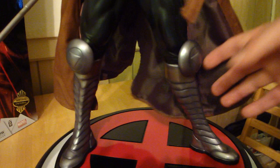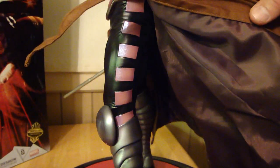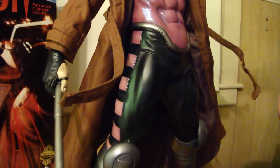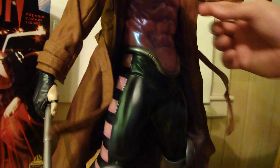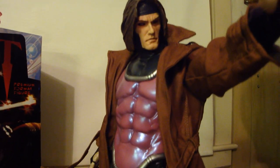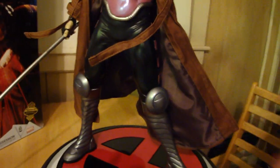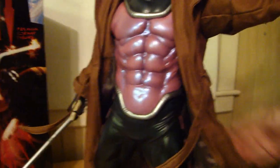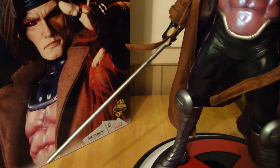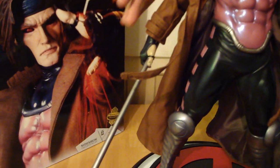The boots are all polystone, his costume is just amazing. You can see the side of his legs with the purple down the side — just a classic Gambit costume. This is all polystone, everything is polystone except for the jacket. The jacket is where the premium format lies with the mixed media — there are wires throughout it. I have it posed so it looks like it's blowing in the wind. The collar is wired, the belt's wired. It slides like a needle through thread through his hand.